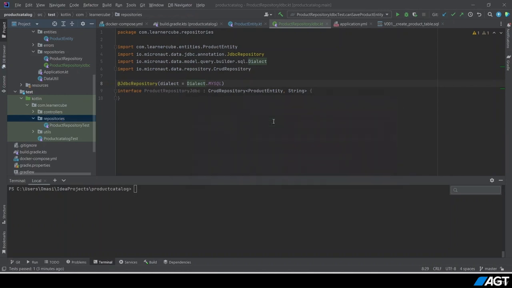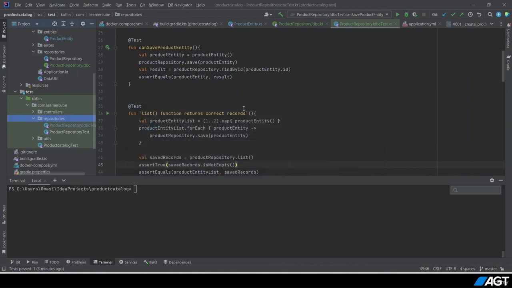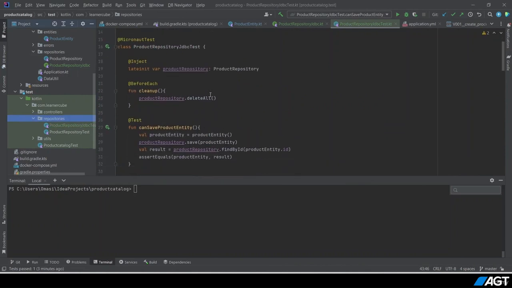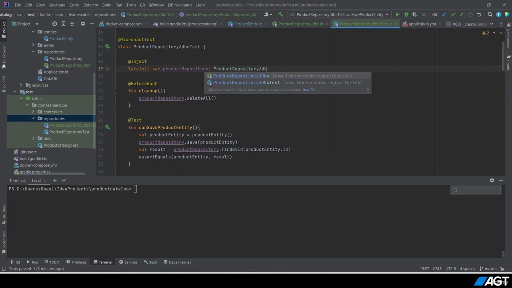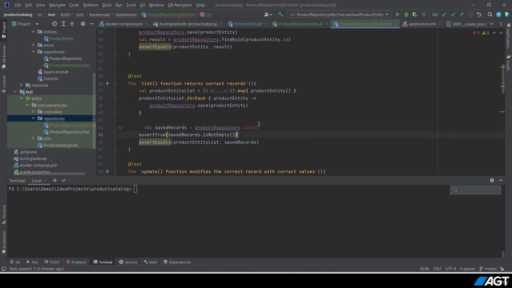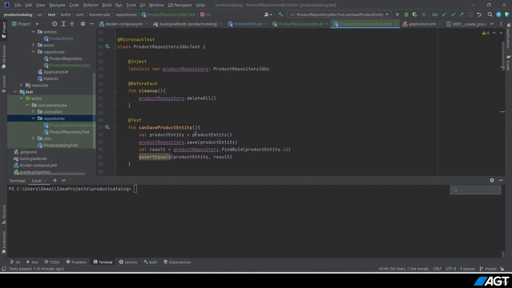I'll copy the existing test and modify it. Now we've just modified the can-save product entity test function.